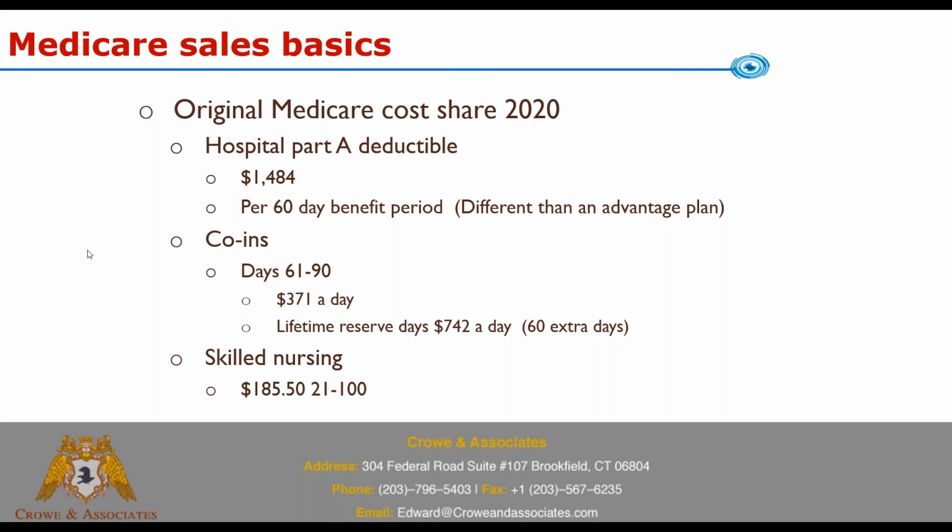And quite frankly, especially Advantage plans, if you're in a skilled nursing facility and you're not showing improvement, they won't let you stay in there for 100 days. They'll kick you out well before that, because the rule is if you're not showing improvement, then you don't really qualify for skilled nursing care anymore. And they will call you out on that pretty quickly, especially the Advantage plans. Original Medicare will now too, but the Advantage plans are much more strict about it.